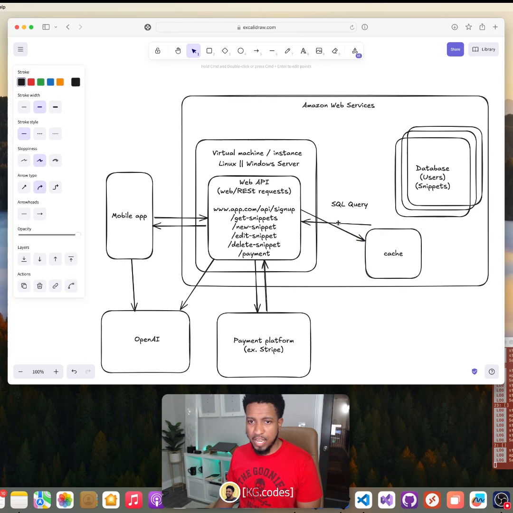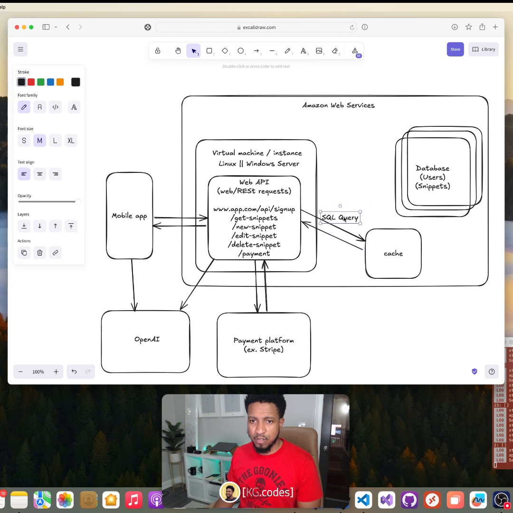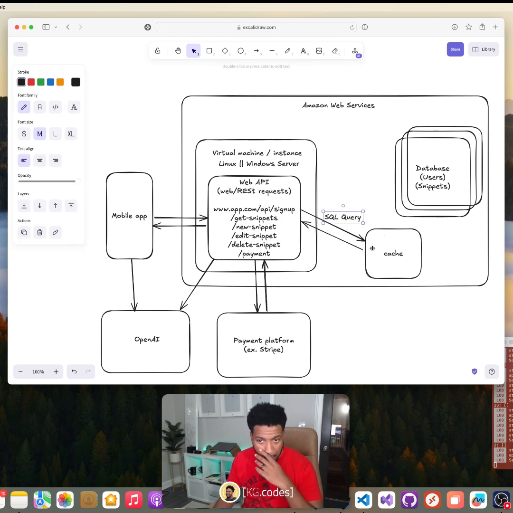So you can have a cache where you start going to the cache first with your SQL query data, and if the cache has it, then you get it from the cache.